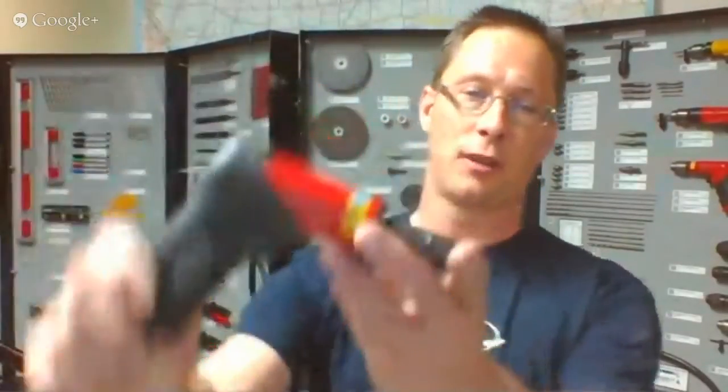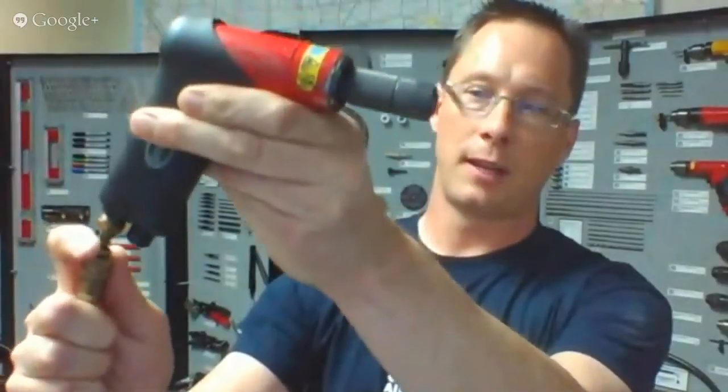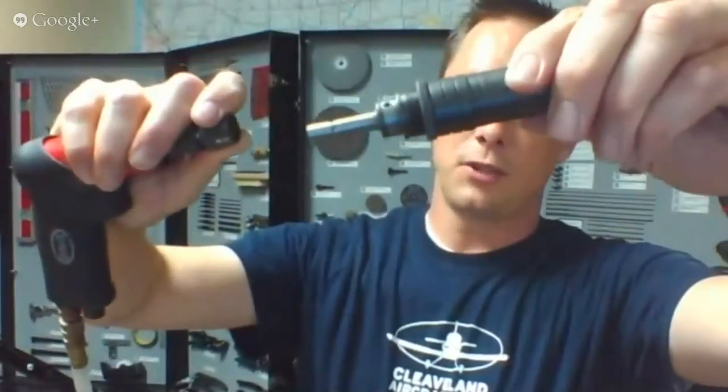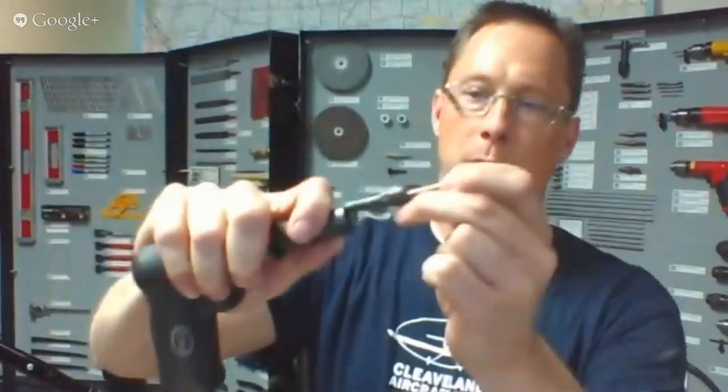I forgot to bring the keyless chucks. I have here the Boeing quick-change chuck. The quick-change chuck works just like the air chuck on the bottom — you pull back the ring and it disconnects, push it on and it reconnects. Same deal here: you have a knurled ring, pull it out, take any tool, put it in there, and the little balls in the shaft lock it in. It makes changing your tools really quick. I like these little adapters that hold the threaded bits, keeping everything short and compact.